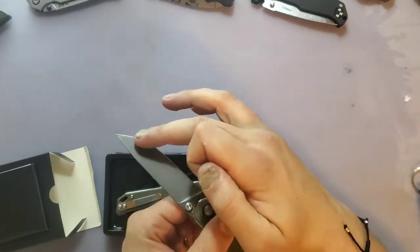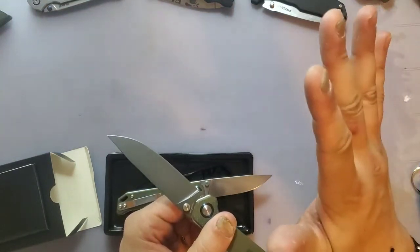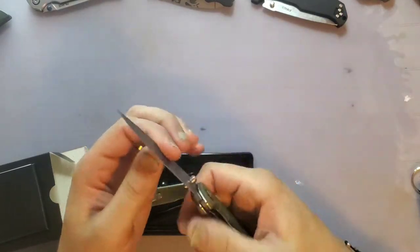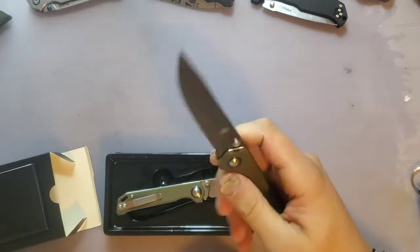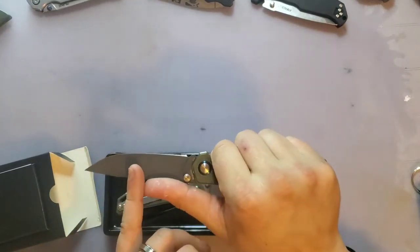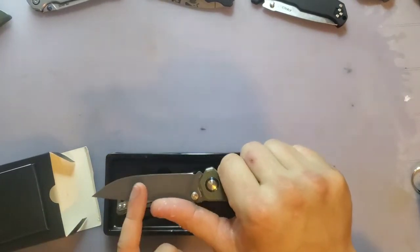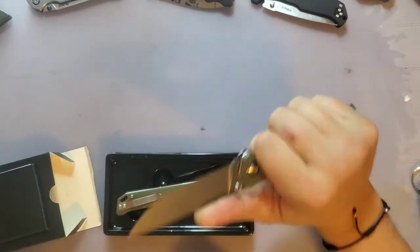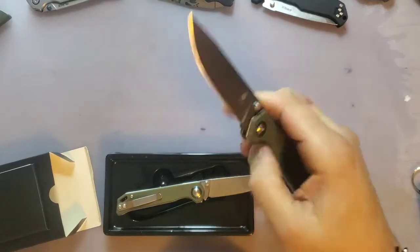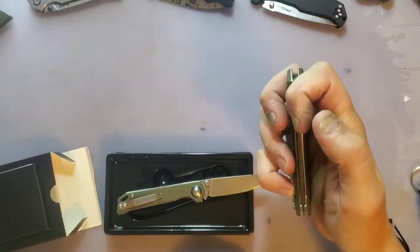There's tiny scuff marks up here, but barely. But it feels tight, like it's factory tight. I would be willing to bet you that he used this for, let's see if we can count them, 1, 2, 3, 4, 5, 6, 7 cuts. If I had to guess, he's used this knife for 7 cuts.